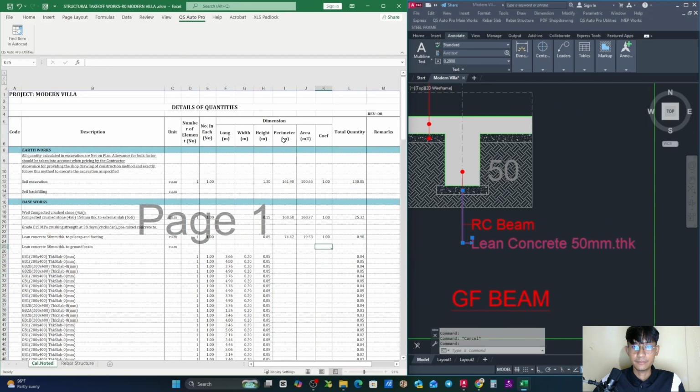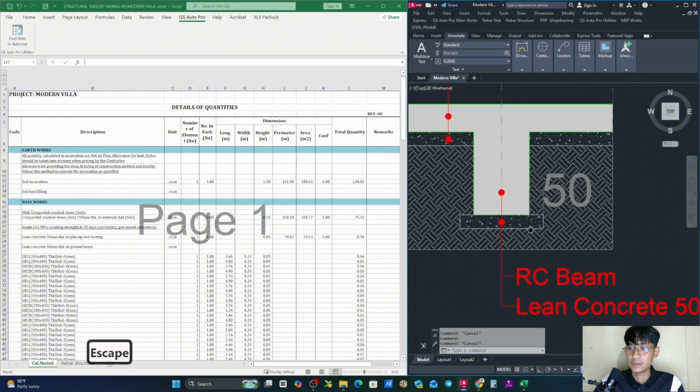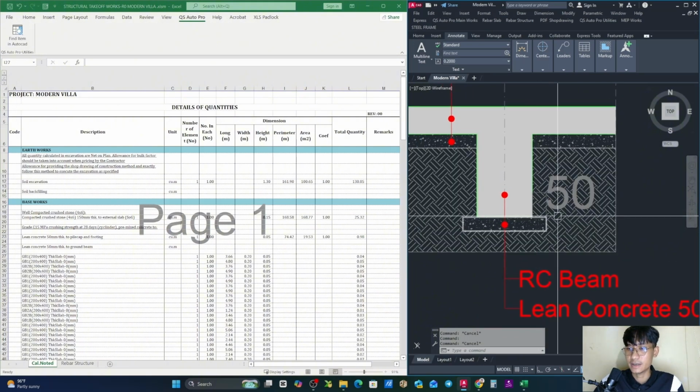And then for the perimeter, this one is critical because as you can see, the lean concrete is 50 millimeter outside the beam, the width of the beam. As you can see, here is the width of the beam, and then you need to offset 50 millimeter from each side.